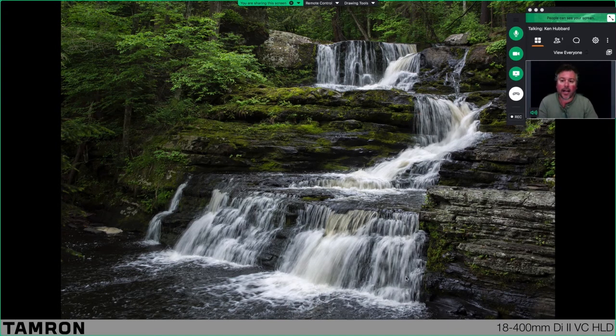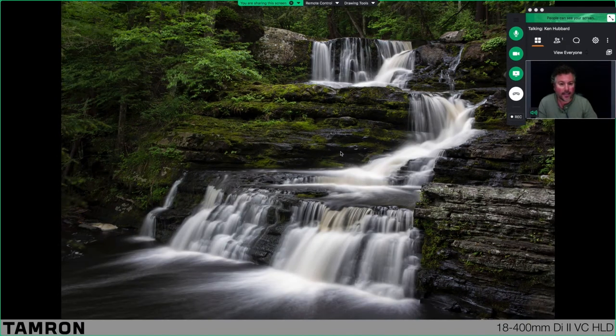This was shot at approximately 1/15 of a second, a pretty slow shutter speed, but still fast enough to slightly freeze the water as it's coming down this waterfall in Childs Park, Pennsylvania. To make this a little bit better, I actually put a neutral density filter in front of my lens to let in less light, which allowed me to slow my shutter speed down to 4 seconds. And to me, having that wispy, soft, cloud-like water is a little bit more pleasing to the viewer's eye.